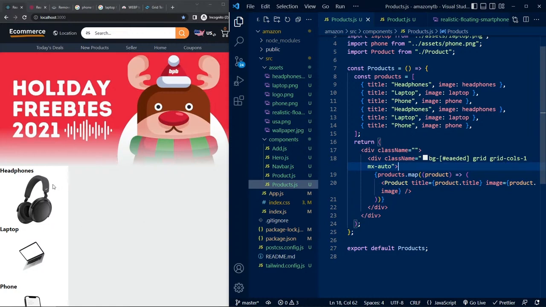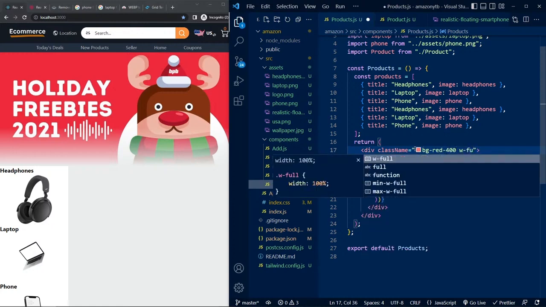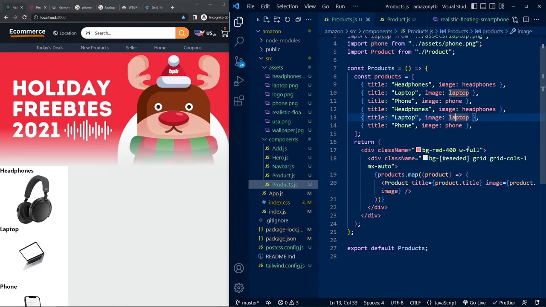So yes, we want this to be width full. This one should be BG red 400. Let's check this out. It should be width full. Save. It's not width full for some reason. Let's check this out. BG red width full. Products.